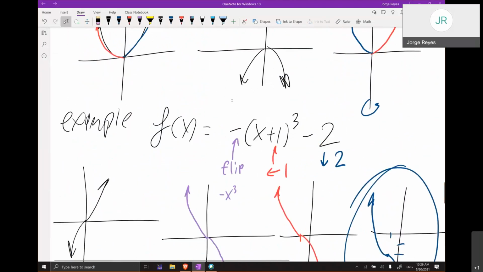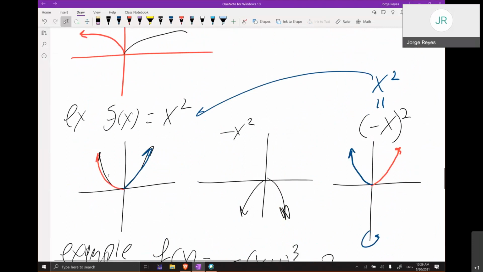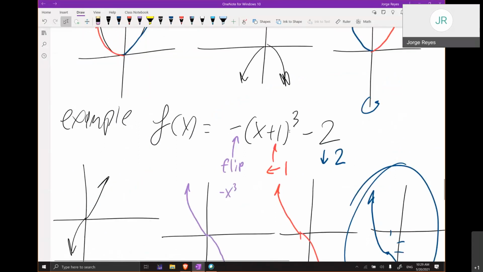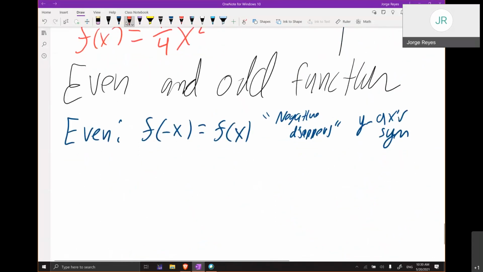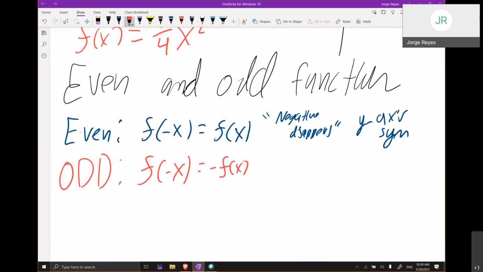And if we remember up here, here's kind of my explanation: if you reflect it across the y-axis, really nothing happens. It looks the same. So that's even. Next is odd. The fancy math way to do odd is if you plug in a negative, you can tear it out, or the negative can come outside. And all of these functions will have origin symmetry.